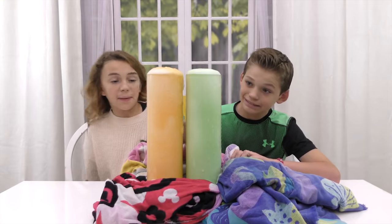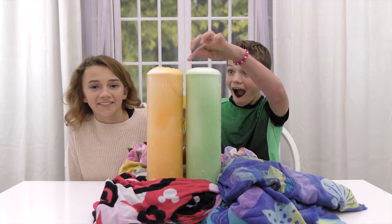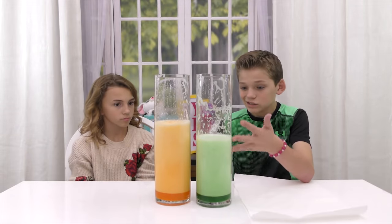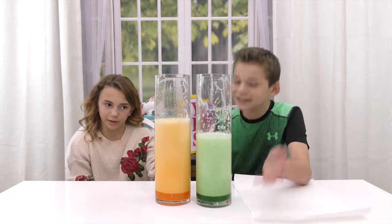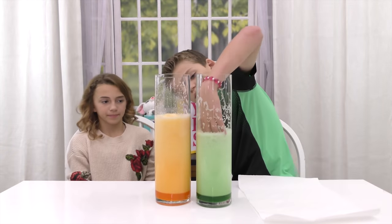Oh, God. The bad thing about these bath bombs is that it's so foamy, you can't even see the toy, so we can't see the progress. Okay, so we tried to pour out some of the foam so it would go down and wouldn't pour out of everything. We can see the toy maybe, but it didn't really work out like that. And it's still rising, so we'll see how this goes. Good luck with that.